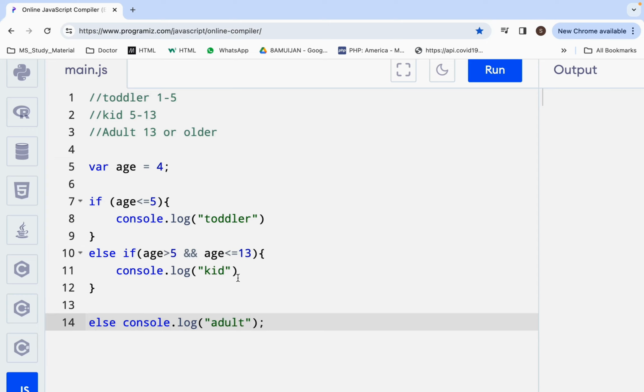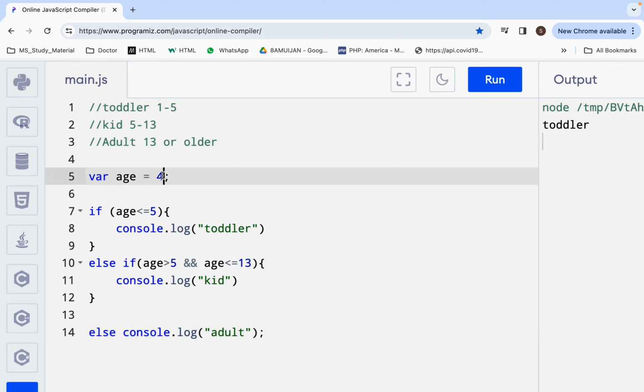Let's check. Right now the age is 4, so it should be toddler. You can see toddler is coming as an output. If I modify this and change this age, let's keep it in between, like supposedly 11, so it should come as a kid.